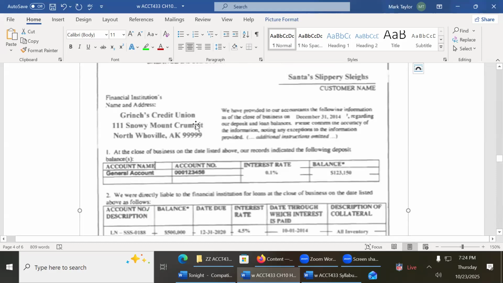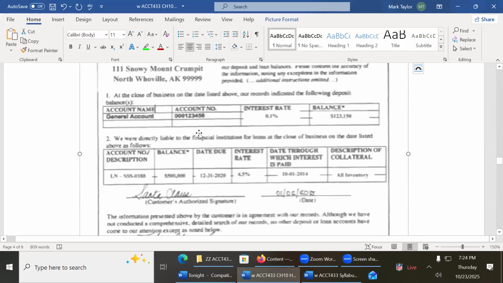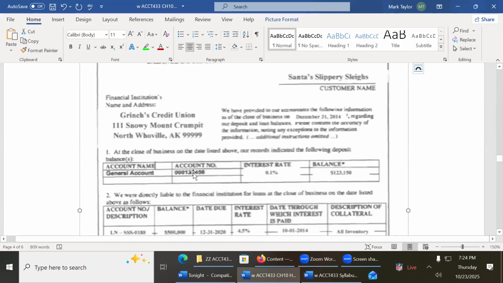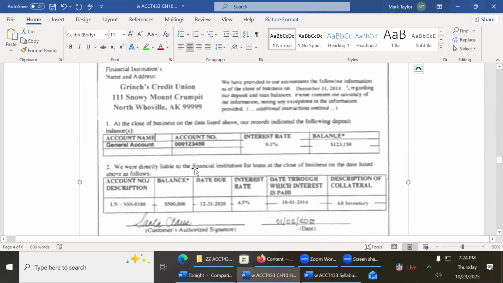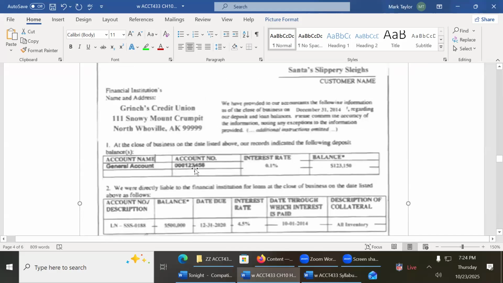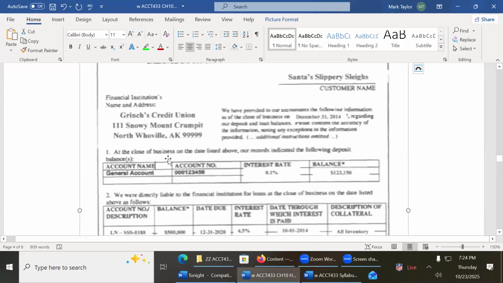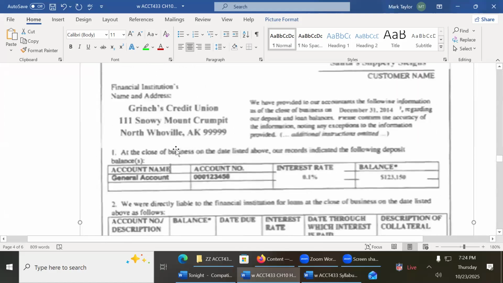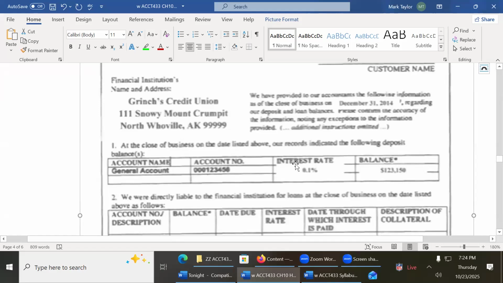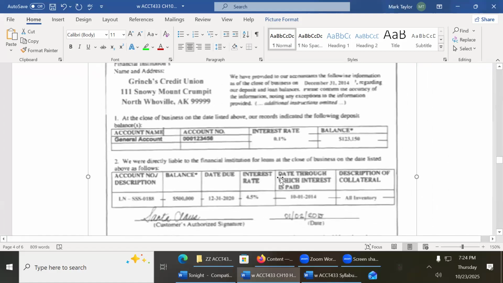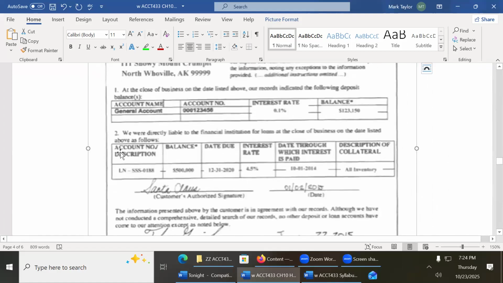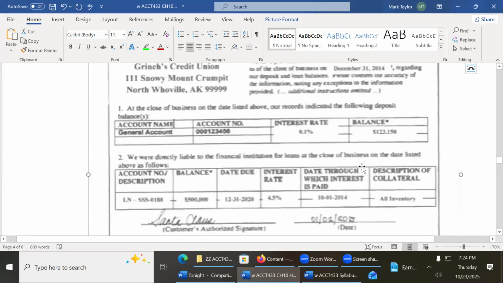I stole this from a book, I think. I can't remember where I got it. Anyway, so they'll have the bank accounts. So for here, boy, is this bad. I gotta get a different one. They'll generally show the bank account, how much is in the bank, what interest rates they're paying. They'll have any loans. I don't remember it being this blurry. No, maybe it's just my eye.